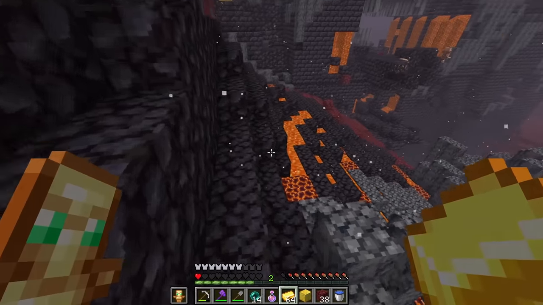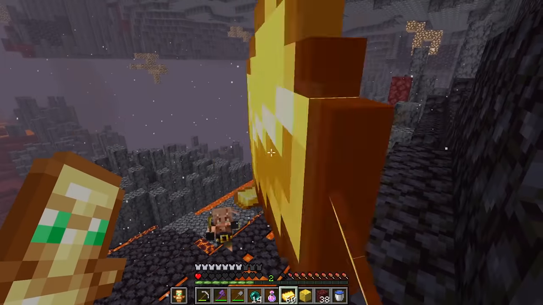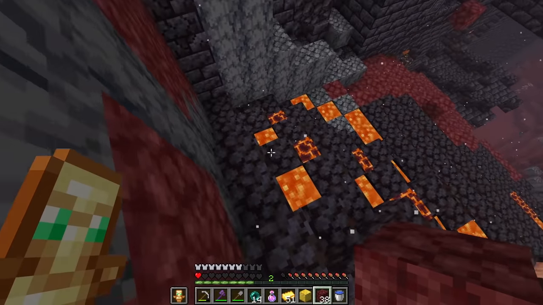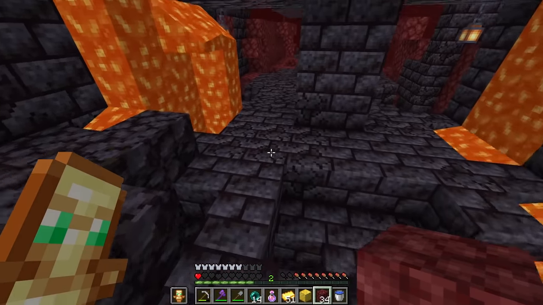Oh, man. Okay, we're just gonna run over here. All right, let's just see if the piglins follow me. Please follow me. Look. No, why is it trying to shoot me? I have gold armor. Why does it want me? No, the brutes. Okay, run. Run. I really do not want to die right now, okay?